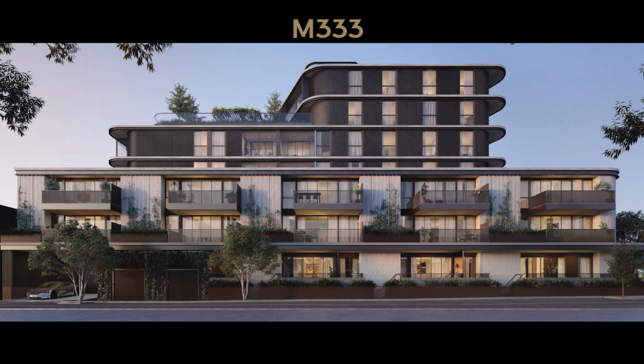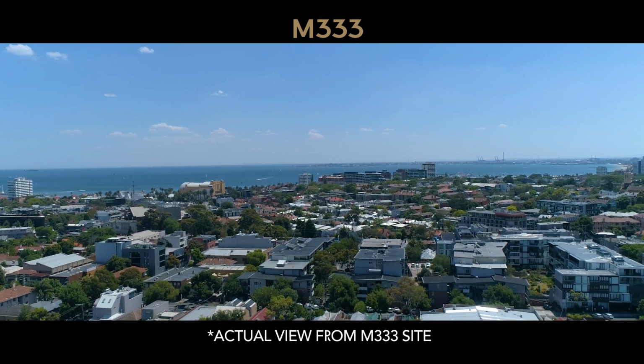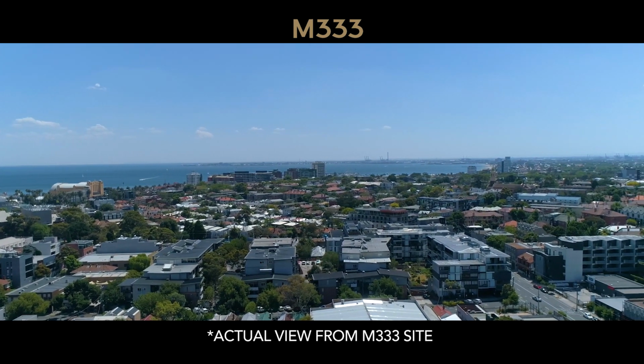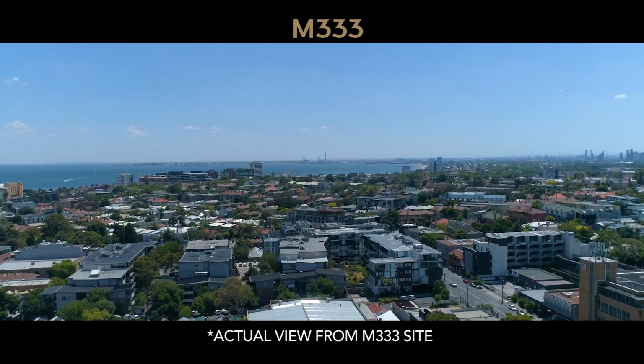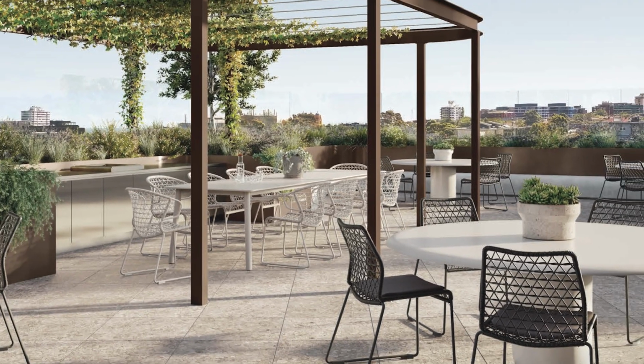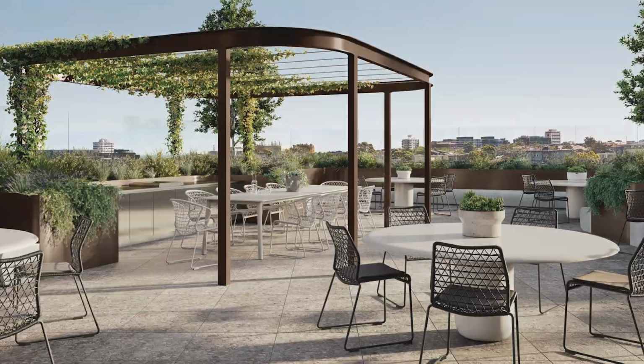The building has the advantage of being slightly higher than the neighbours in the rest of the suburb. So by providing a garden space on level 5, you've got panoramic views over towards the bay. This was quite important as it really gives that space to break out, to go and take in the sunset, go and meet your neighbours, and also a place to book and have parties.